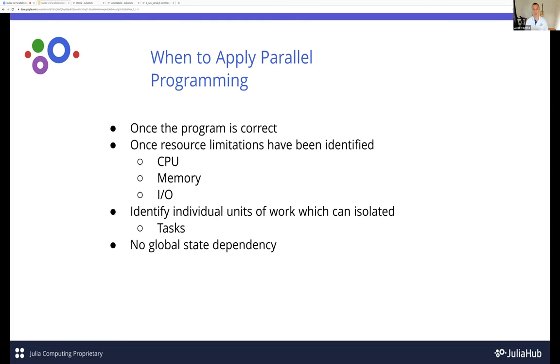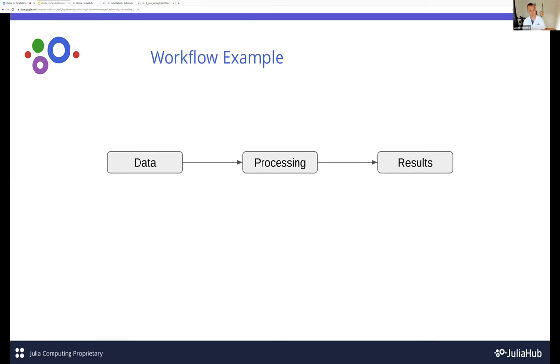And that is what we're going to take a look at. We're going to do that, again, by taking a look at a basic data science workflow. In particular, we're going to look at data loading and data processing. And we're going to ask each one of these questions on this problem and see how we can use those mechanisms that I showed.